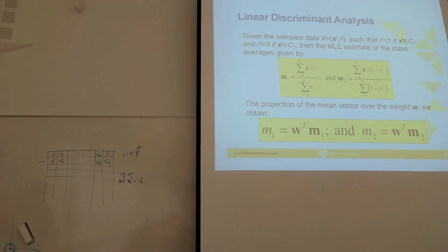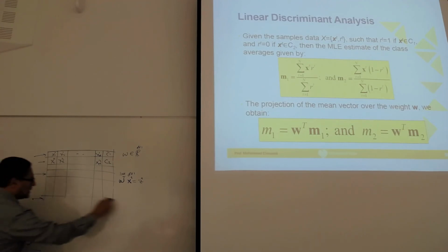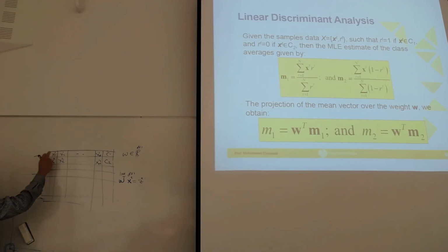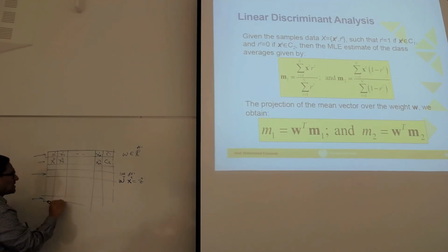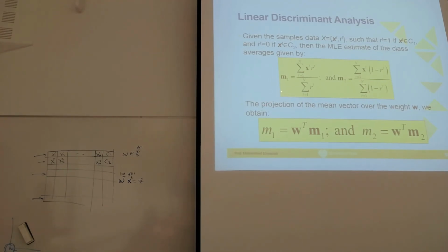So we come to each class, for example, for C1, and we compute the average. How to compute the average? For example, assume this is also C1, assume this is also C1, then simply this one plus this one plus this one, all vectors. You take the summation, and then you divide by the number of samples in class 1. So here, for example, you have 3 in class 1, then we divide by 3. So this is the mean of class 1.